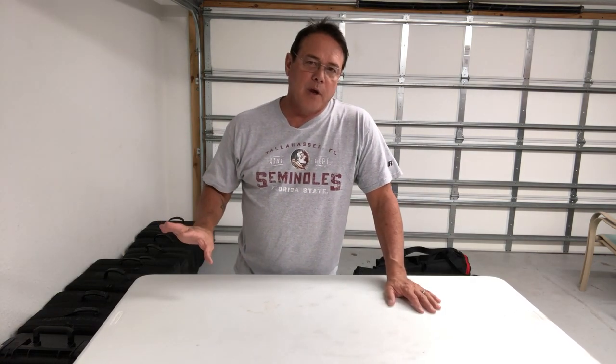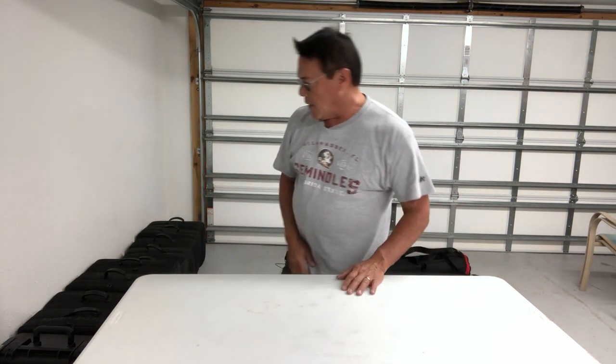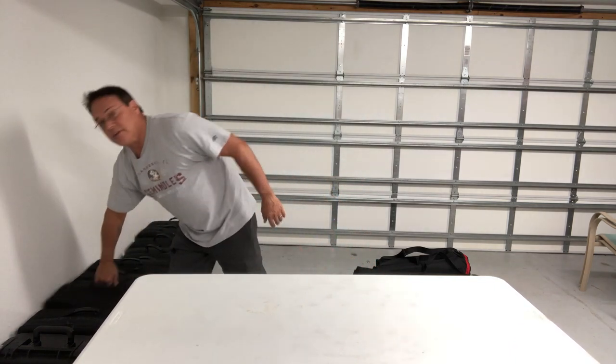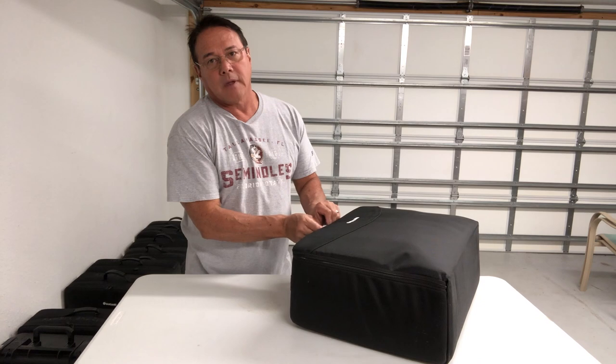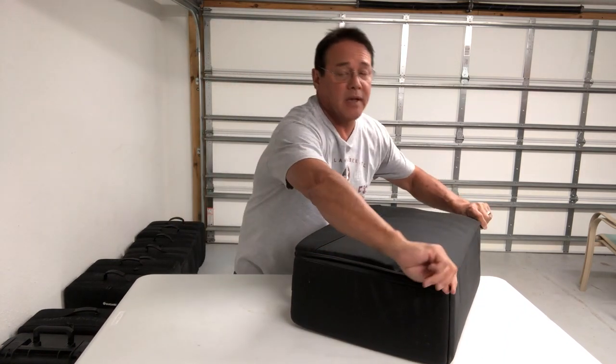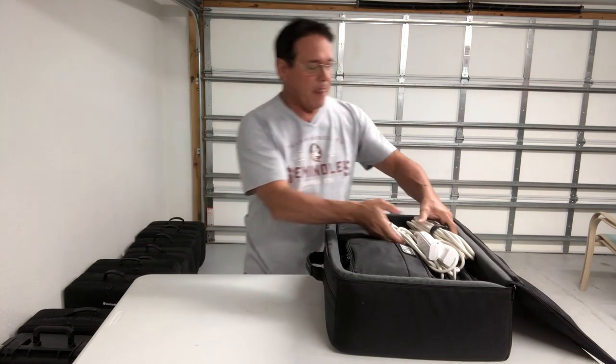So far we've seen the camera gear, we've seen a lot of the microphone and sound gear, but now we need to look at some of the lighting gear as well. So I'm gonna start off with my travel lights and tripods. This is just kind of a handy one. I use this with the travel gear bag, the travel camera bag, so I have just a handful of stuff that I can use at a moment's notice.